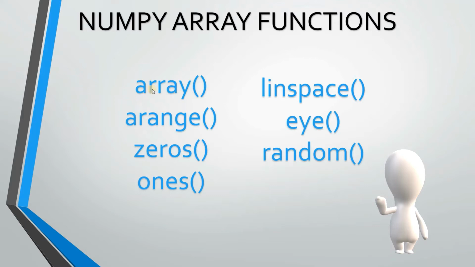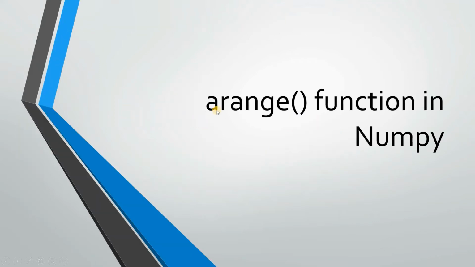In the previous tutorial, we saw the array function, that is, the parameters and arguments used in it. Now we are going to see the arange function. I know it looks like arrange, but I like to call it arange, the reason being that it is basically array range. I'll explain it in the next part.